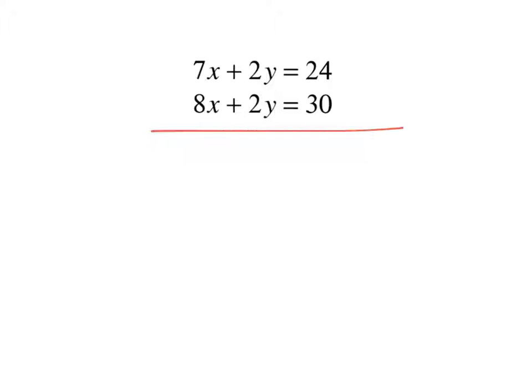So if I was to do what we normally do, and we're going to go ahead and add down 15x, right, plus when I add these down, this is going to be 2 plus 2, right? So that's just going to be 4. 4y equals, this is going to be, what, 54.